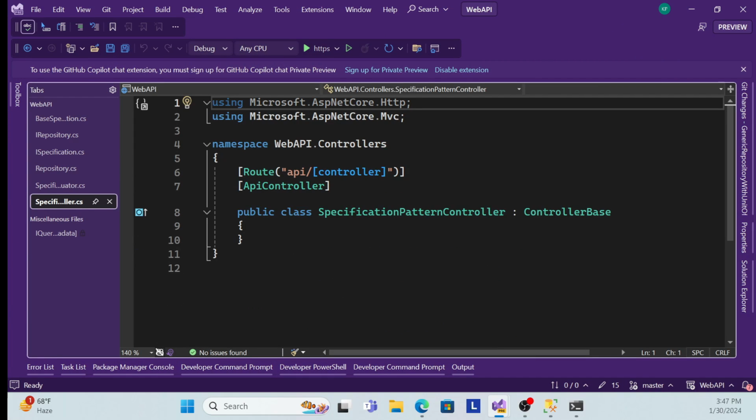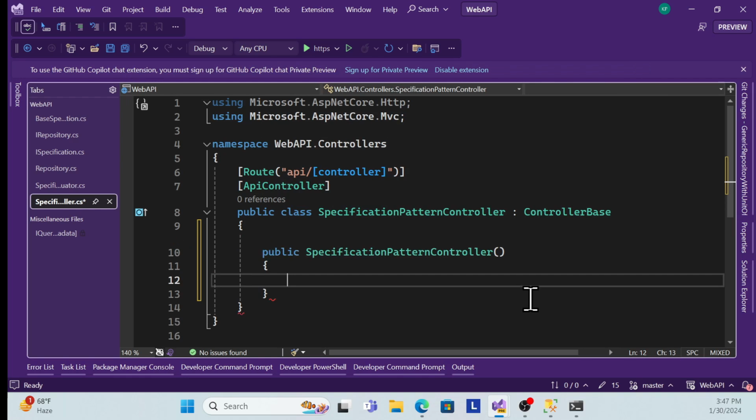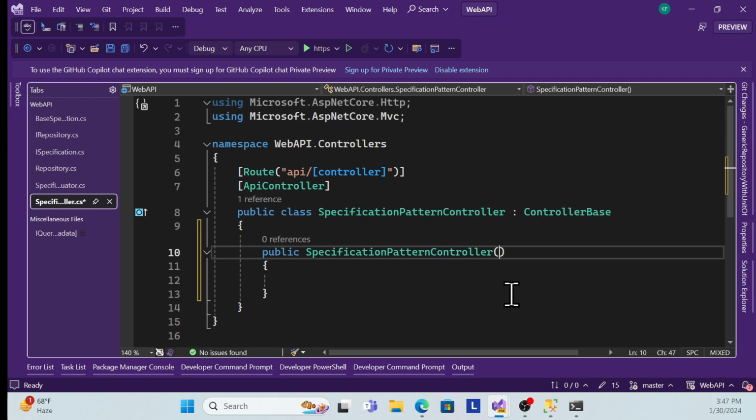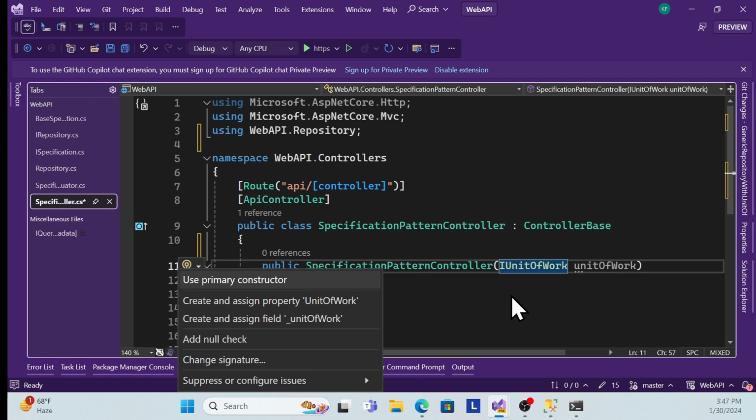So yeah, in here, as I already explained, I am using the unit of work, so I simply need to call that, use that IUnitOfWork over here, and bring that assignment over here.